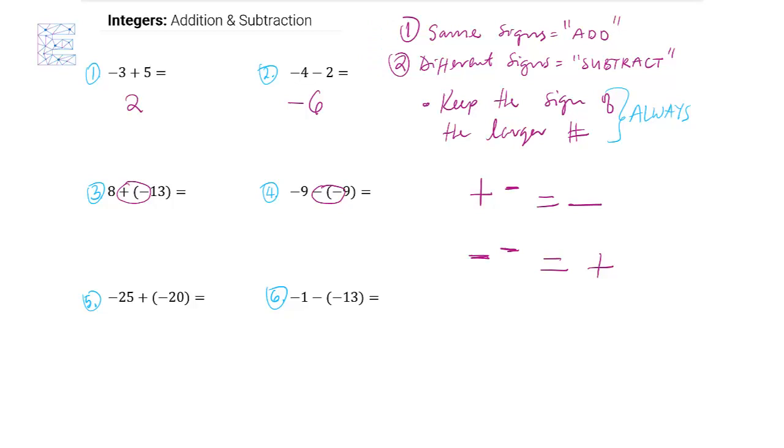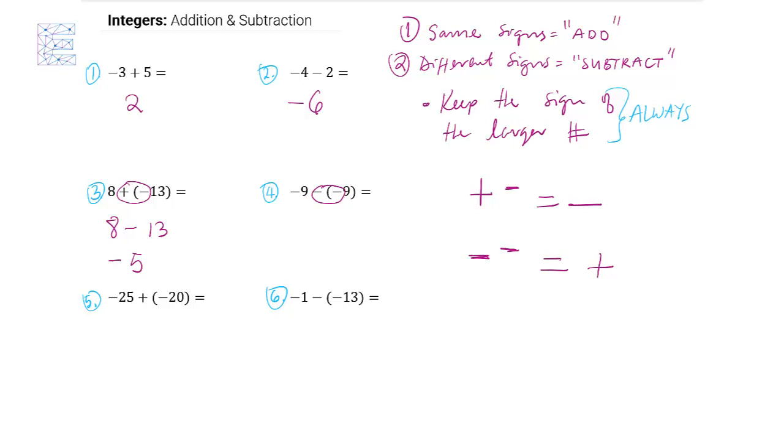So therefore, for question 3, we would rewrite this as 8 minus 13. Well, and now that we've cleaned up the question, we can go forward and ask, hey, are those signs the same or are they different? Well, if there is no sign in front of the 8, we understand it to be a positive. So that's a positive and a negative, so different signs, which means we're going to be subtracting these. 13 take away 8 is simply 5. And 13 is bigger, therefore we will keep the sign of 13 a negative, so this is negative 5.